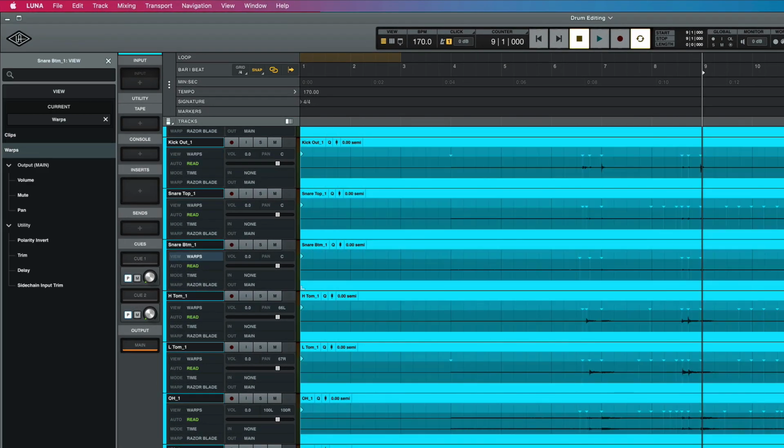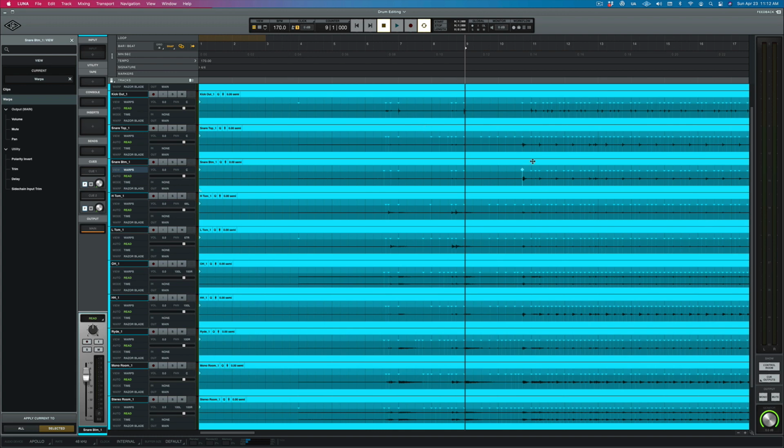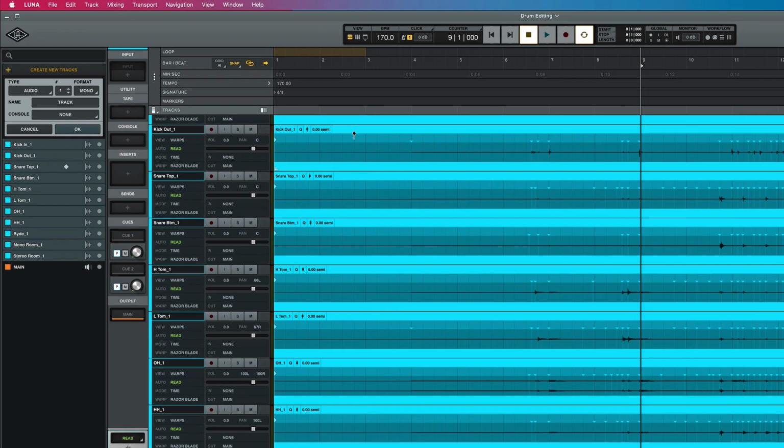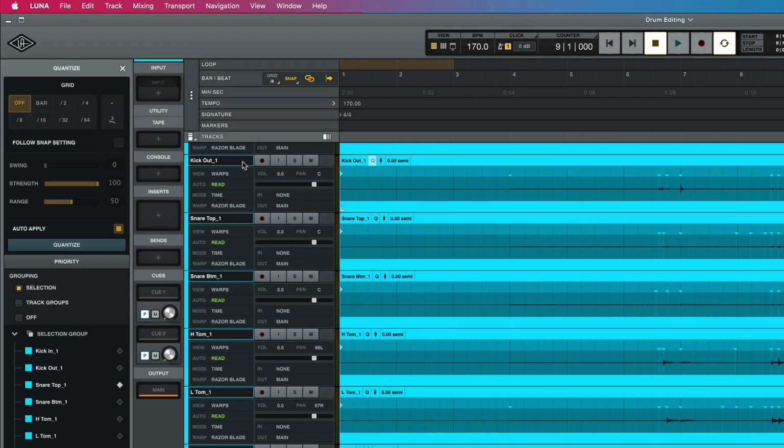All right, now next we are gonna change our view from clips to warps. And this is gonna show all the little markers here where our transients are. Next, we're gonna come up to the queue here for quantize. It's gonna open up this menu here on the left, and we could select our grid value. For this song, because of what the drum part is, I'm gonna select 16th note, but you might wanna go down to 8th.